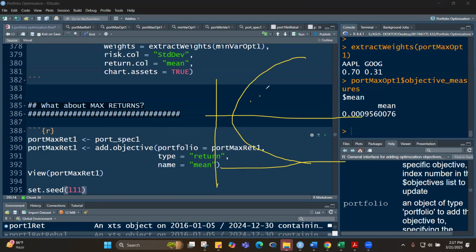And it contains different combinations of weights. So these are portfolios. Okay, 50-50, 30-70, etc. These are all different portfolios. And the efficient frontier tells us that the best portfolios are in this region here.